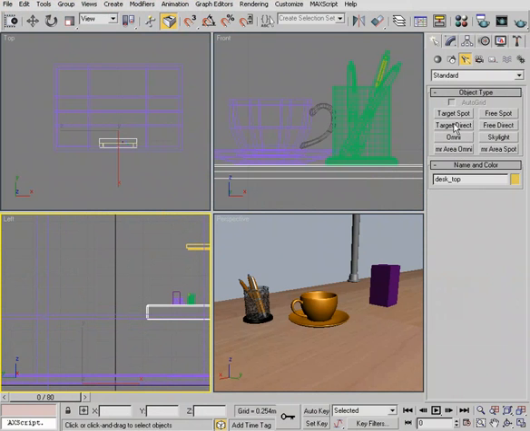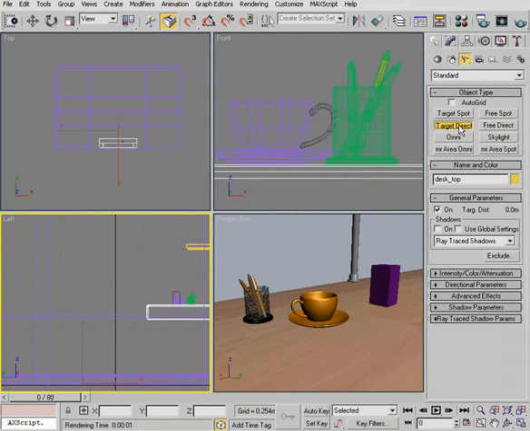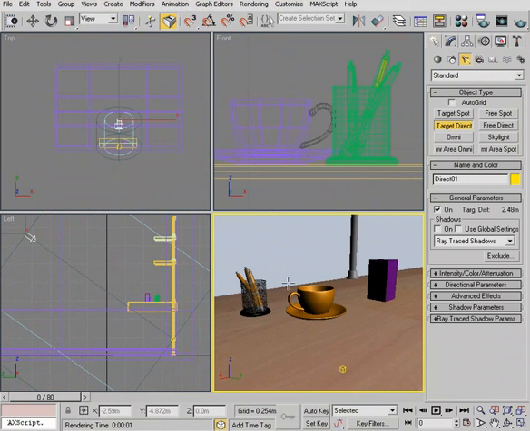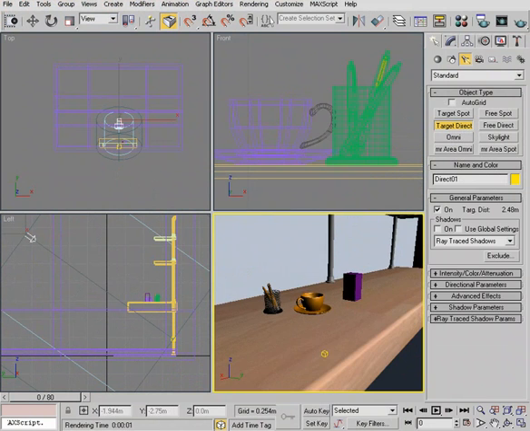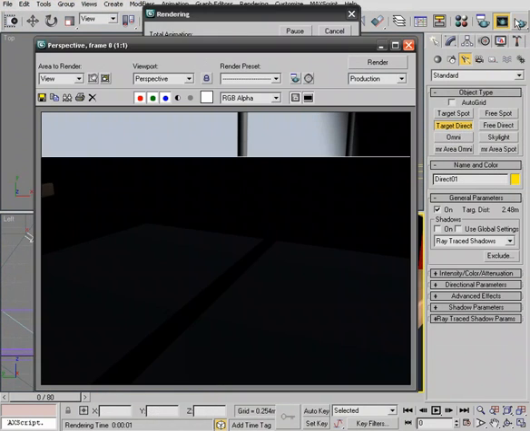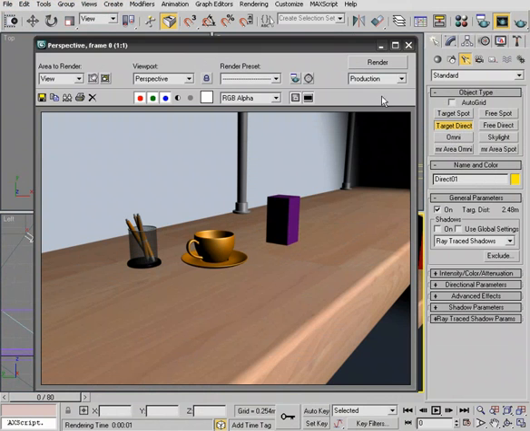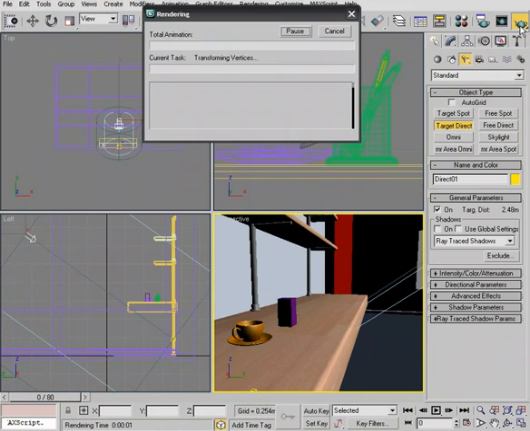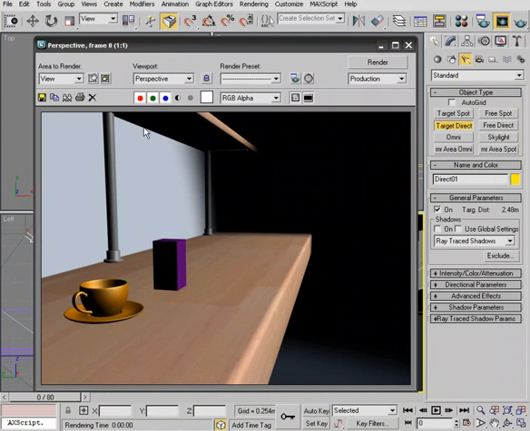So just to show this, let's start with a targeted direct light. We'll just drag this downward so that we're aiming in a downward direction. Let's take a look at this whenever we render this out. For the most part, you can see right now we're getting an effect very similar to the spotlight. As we start to render this, you can see that we have kind of a cone type shape where we actually have illumination, and then beyond that we really don't have any lighting whatsoever.